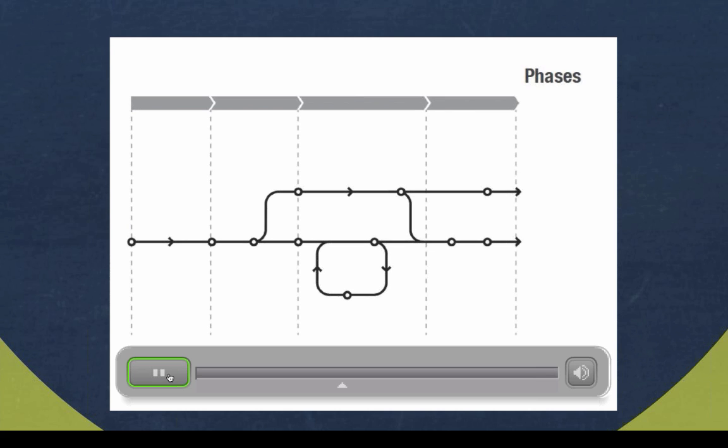Then we get into the next section, which are the phases. This is basically just the phases of the life cycle that you're mapping. You might start, in the first phase, all the way to the left there, with the research and discovery, where somebody's just starting to learn about your product or organization. Then you get into the second phase, where they're actually engaging with the product, and they might make a purchasing decision then.